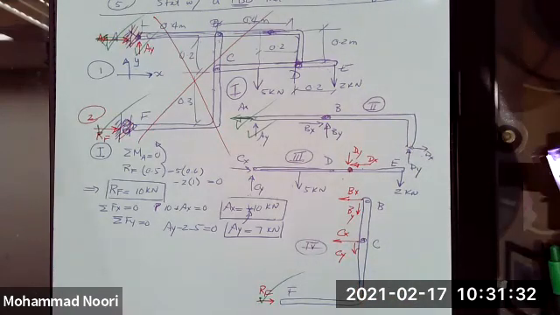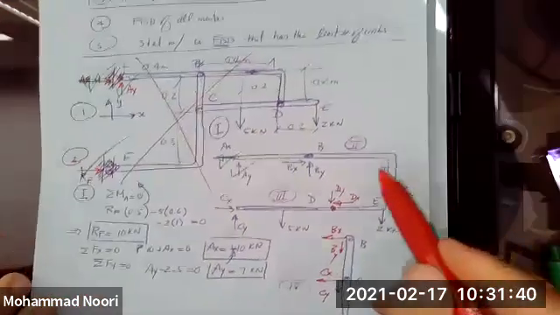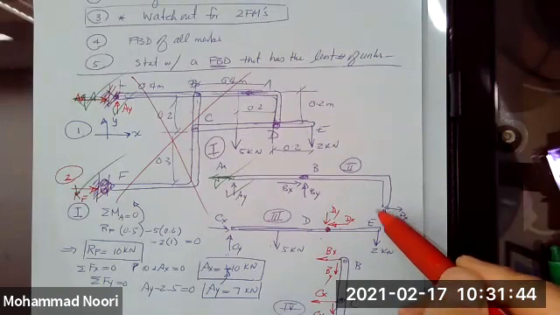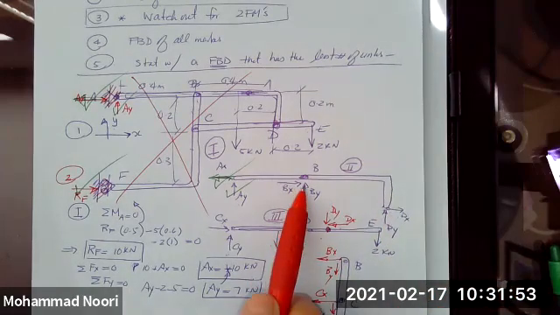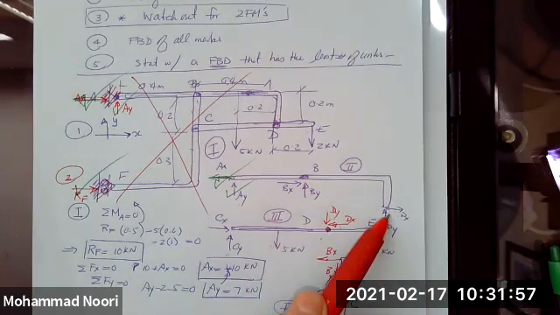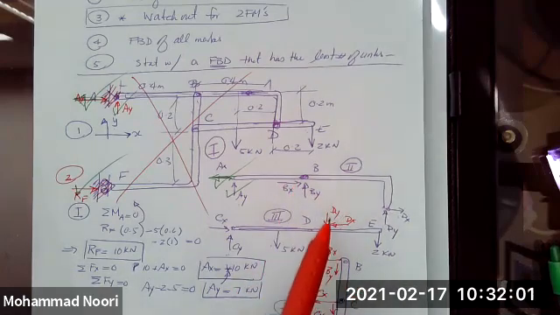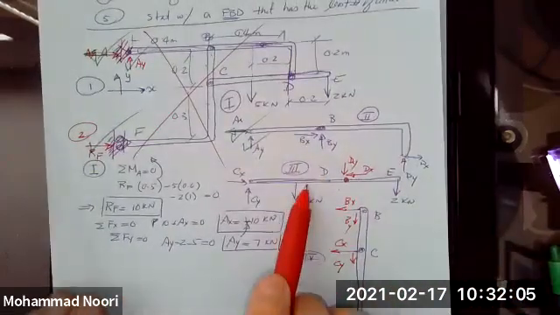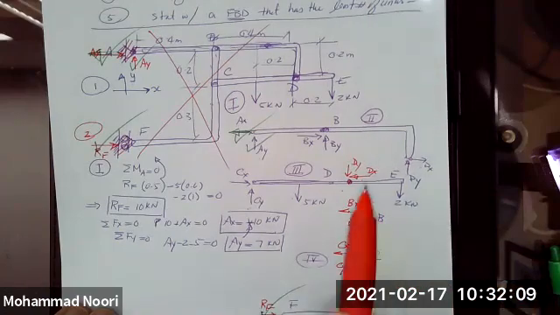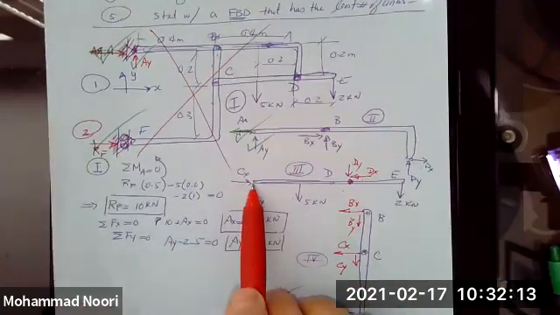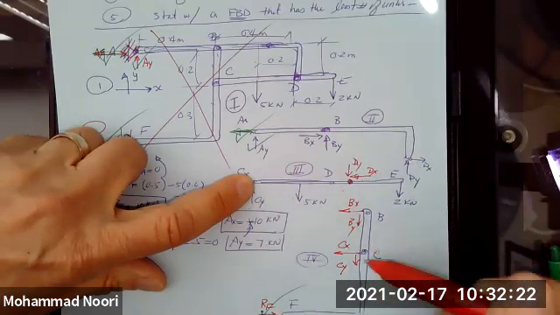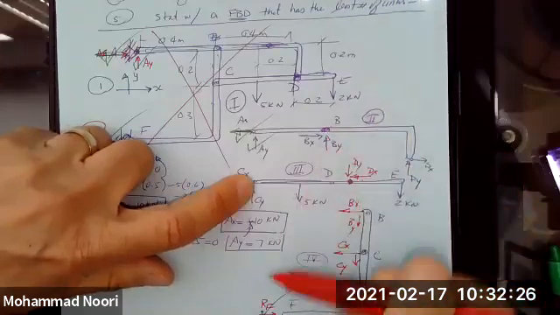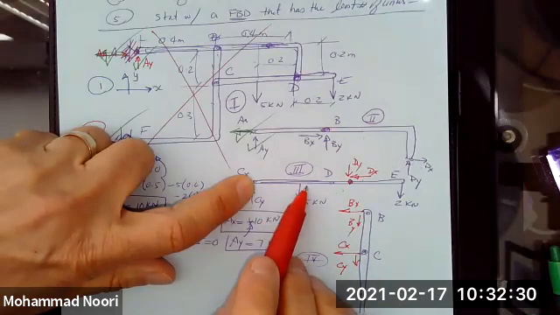So you can choose any of these free body diagrams you want. However, I make an observation here. The best option when you start using equations of equilibrium is starting with summation of moments about a point. If I take summation of moments about either this point or this point, which is a point of intersection of two unknowns, I still end up with two unknowns in the moment equation. However, if I choose this one or this one, and I start, let's say, with this one, take summation of moments about point C, I end up with only one unknown, which is dy, because dx also goes through that point. Same thing here. So although all of them have the same four unknowns, I will start with this one or this one.